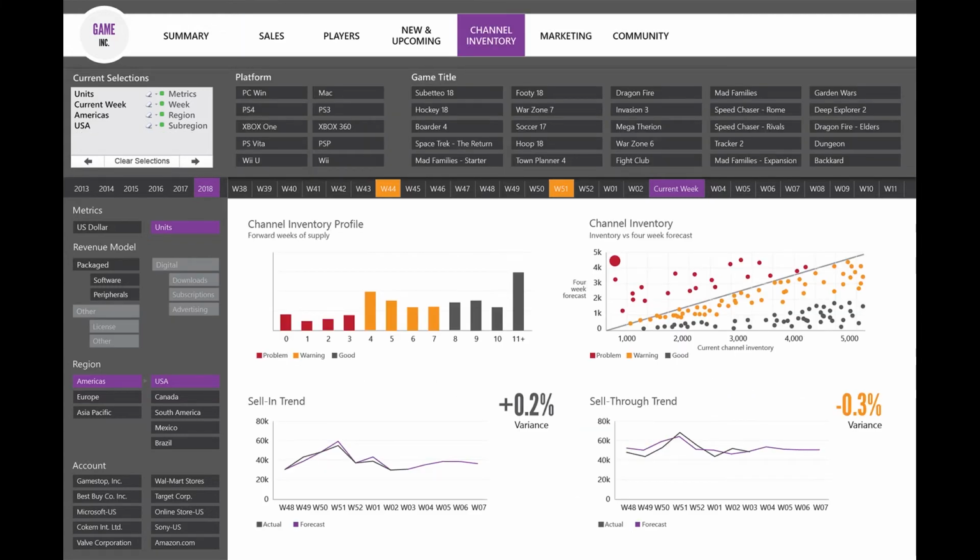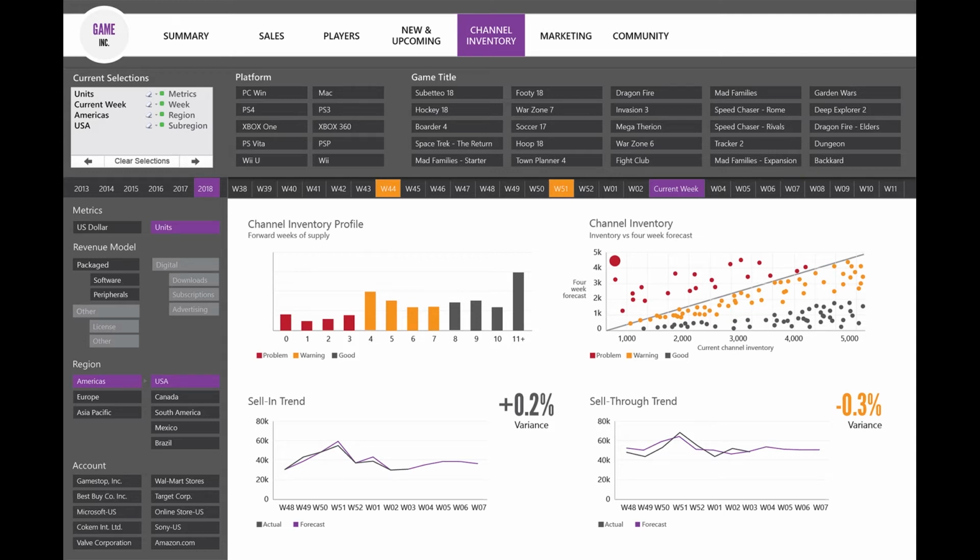Flicking over to another tab, the channel inventory tab. Also want to show you how we got the narrative going in something that maybe has a lot of bad stuff going on. So the risk of showing a lot of red is it may cause inaction. Someone might see, wow, there's a lot going on here. I don't know where to start. Therefore, I'm just going to close it. Perhaps it's just too painful to deal with. So in those cases, when we do need to show lots of bad stuff, but let's say we understand people are just busy, they have a lot going on, they're probably not going to deal with all the red things going on in the dashboard.